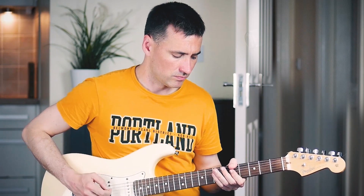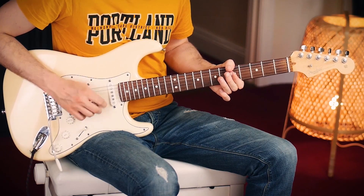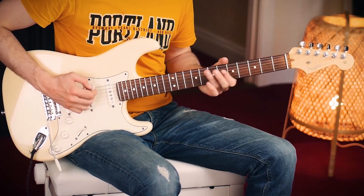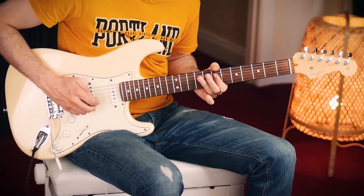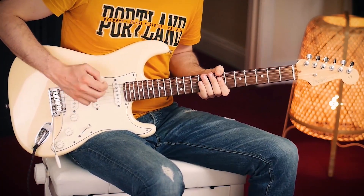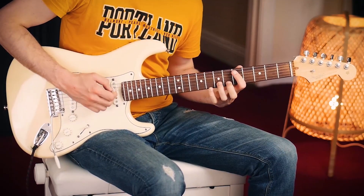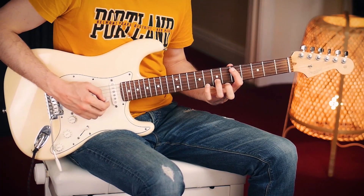Now once you're able to play that a little bit faster, then you're ready to add some extra little things in there. The first thing you want to try to do is to add this little chord which is actually an A7 with a hammer on, after the first note. And the other thing is I play a few extra little ghost notes in there as well, so try to keep your hand moving. Once you get to the A string here on the 5th fret you can also play ring finger 7th and little finger the 8th fret on the B and the E string.